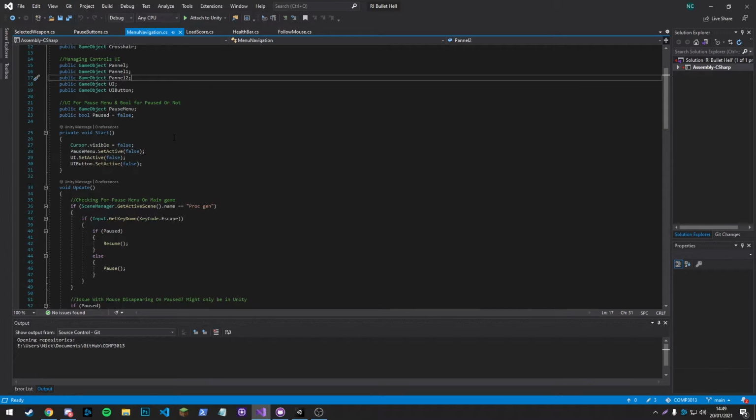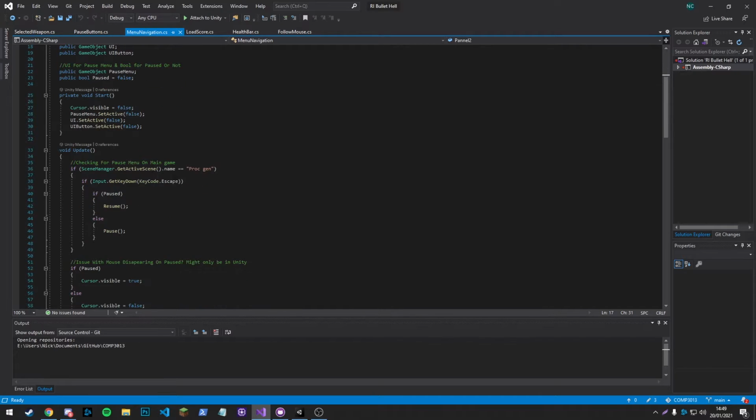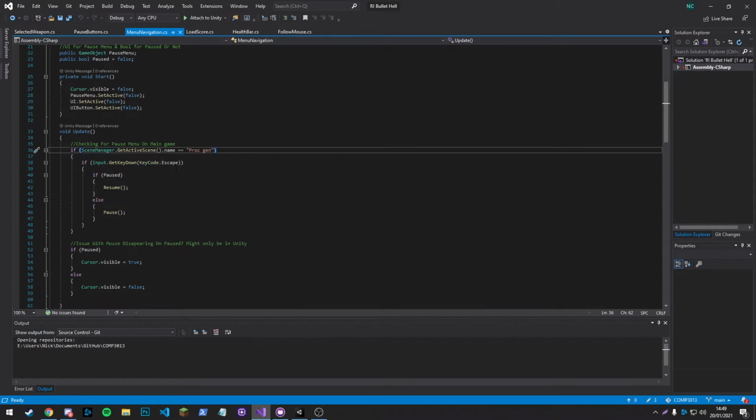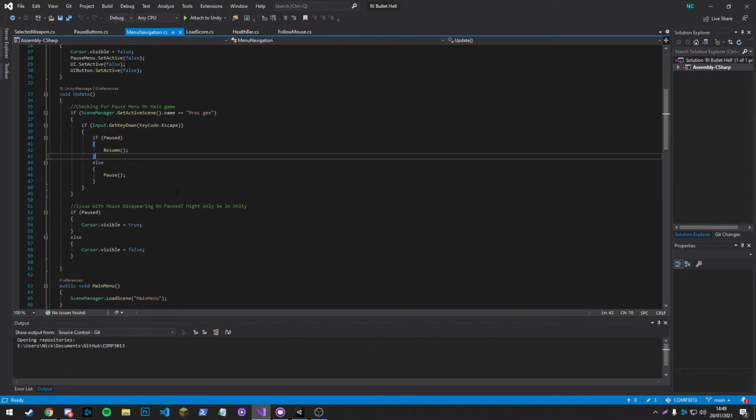And then we have a pause menu, so this is just simple to check to see if it is paused, and if it is paused it will do the opposite basically as this method does it. So it makes sure you're in the correct scene, make sure I'm not pressing escape on the front screen because it's also used on the main menu and end screen. It then checks if you're pressing escape, which is the pause button, and if it is paused it will play resume, or vice versa, it does the opposite.